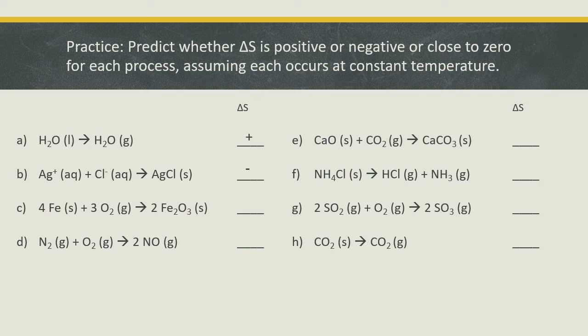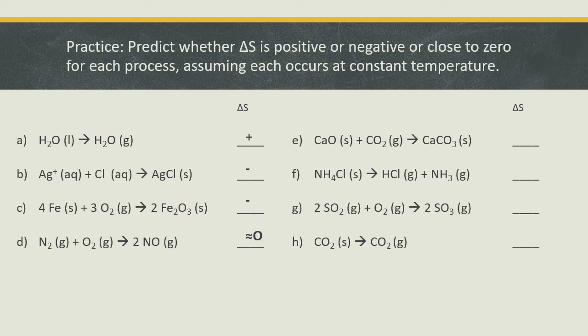All right, part C, we're taking a solid and a gas, and we're forming that into a solid. We're creating more bonds, so we're locking more atoms in place. That's going to decrease our entropy. Part D, we're taking 2 moles of gas on the left, so 1 nitrogen, 1 oxygen, and creating 2 moles of gas on the right. So this is one where we can say that it's approximately 0, or it's going to be pretty close to 0, because we can't predict just based on looking at it without values what's happening here, because we're going from gas to gas, we're going from 2 moles to 2 moles, there's no other extra information that really helps us.